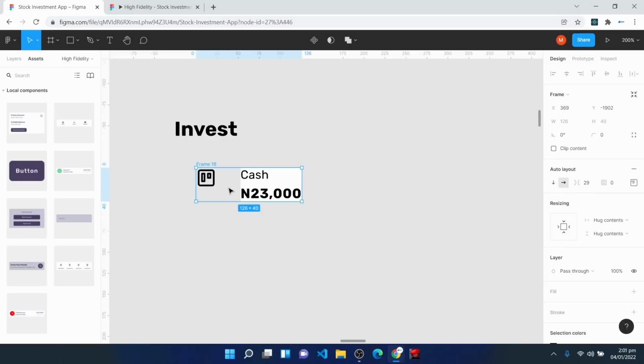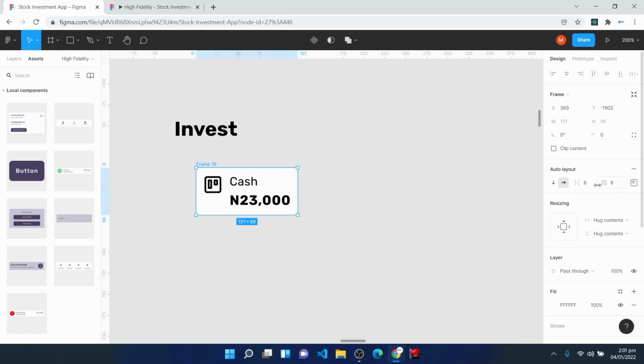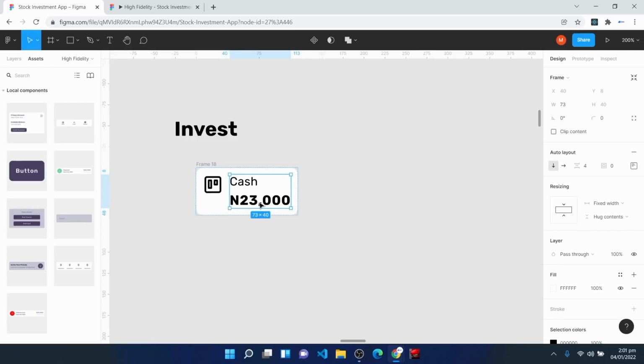So I would keep this auto layout selected. I would add a fill color to it and I would set the spacing between items value to 8. Then set the padding around items value to 8. Then come here and I would have the corner radius value set to 8 also. So over here, I would select this auto layout inside the main auto layout now, and I would set its horizontal resizing value to fill container.